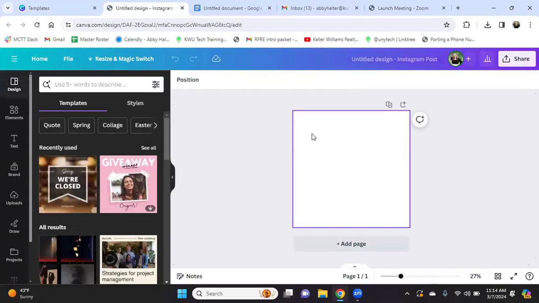So when I click into a blank design, right-hand side of the screen is my blank canvas. Left-hand side of the screen is all the cool stuff I can do. So tabs on the left. This is usually how I teach Command too, if anybody's been to the Command class. This probably looks pretty familiar to Command. So our eyes are kind of trained to go to the left-hand side for all the tools and options, the editing features. And then the right-hand side is that canvas where we're going to design.